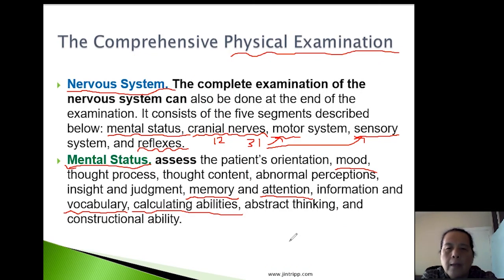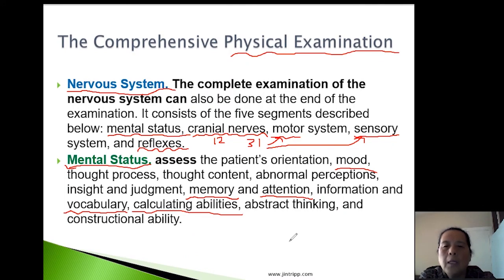For simple memory questions, the patient can tell you what their name is. Some patients have severe illness. They may even forget their own name. Others, we can ask questions like, what did you eat this morning? And also, how many children do you have? Where do you live? Normally people can answer all of these questions. But people with memory disorder may forget.